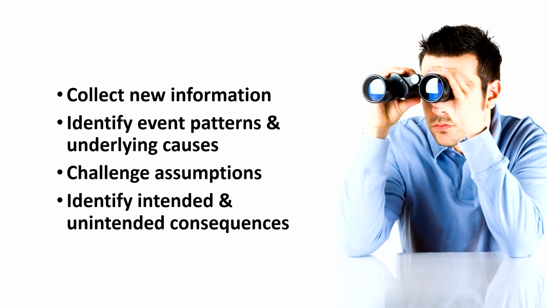There are a few things managers can do to think more broadly in terms of the problem and solutions. First, collect new information about the organization and its various components. Then, identify patterns of events and determine what might be causing these patterns. Challenge assumptions about how the organization works and what might be causing these patterns. Ask yourself, how will this change impact other parts of the organization?